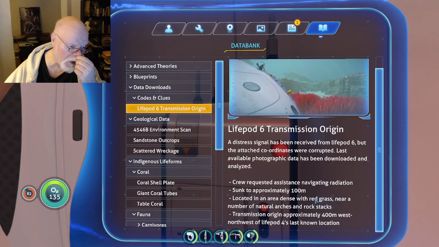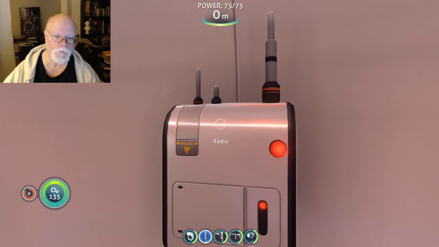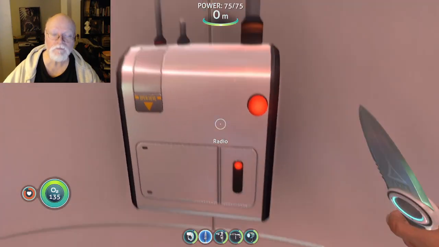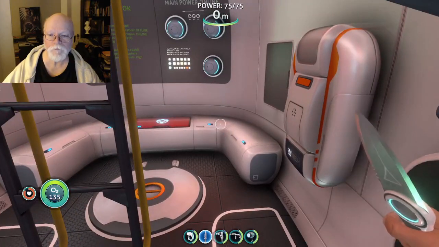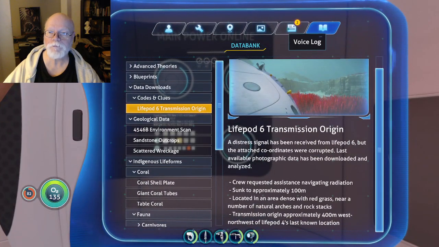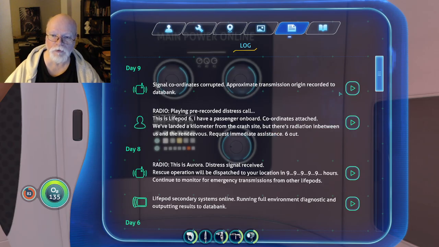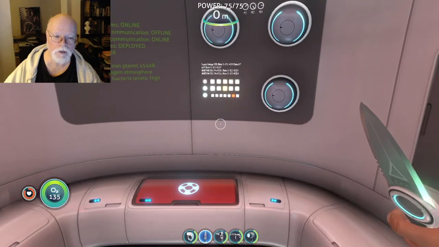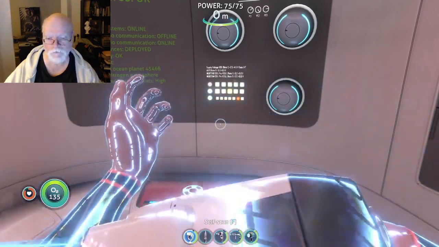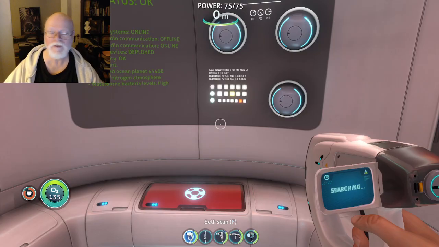I mean, the red flashing warning light that I hadn't noticed yet. Oh, if I can find them. See, nothing's flashing. Voice log, approximate transmission, radio's playing a pre-recorded message. I'm gonna self-scan. It says normal. Obviously, it's malfunctioning. There's nothing.